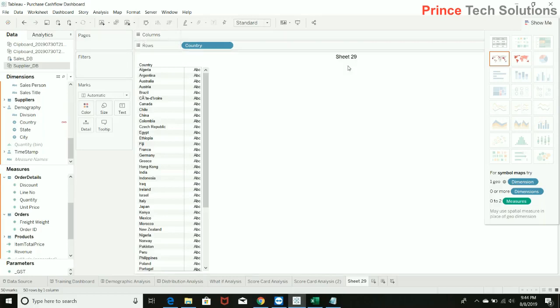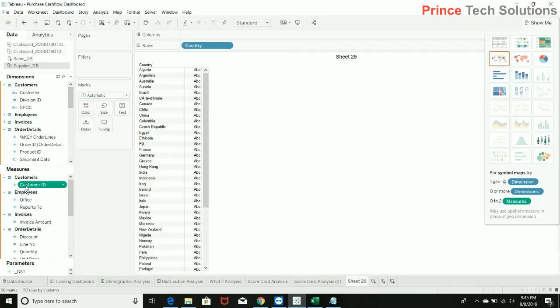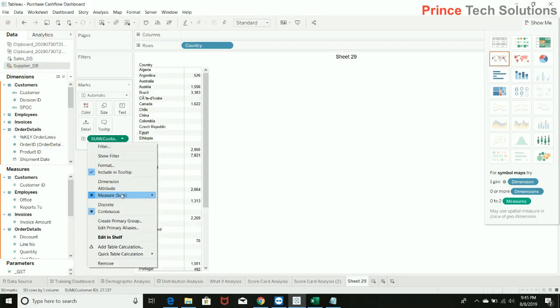All right. So now I've taken the primary dimension, which is the country, from the sales DB table. Against this country, I'm going to take the data from the customer table. Though this country does not belong to this customer table, it will still join and show you the statistics. From these countries, how many customers belong, I can just make a relationship, double click on this. So it's making sum. Actually it should not be sum, it should be count, because we are going to count.